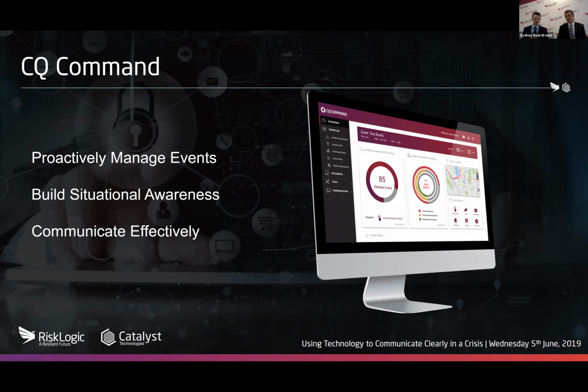And the third element that we're trying to address with CQ Command is that quick and effective communications. So the ability to get a message out to a wide audience very fast to try and reduce the amount of rumour that's starting to fly in those really high pressure situations. Source of truth. And distributing that single source of truth to everybody. Absolutely. So if there is a key message of, no, this has happened, make sure everyone who needs to know, knows really fast. So you're going to show us, yeah?